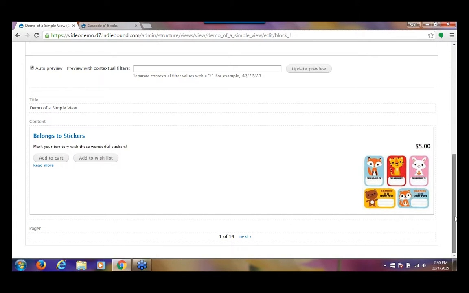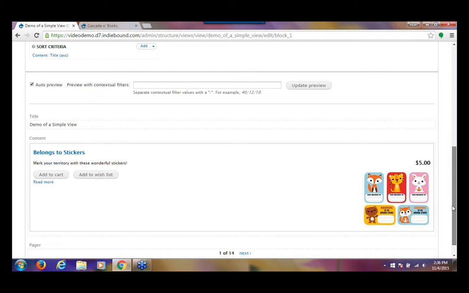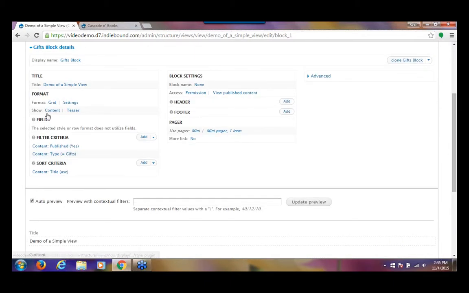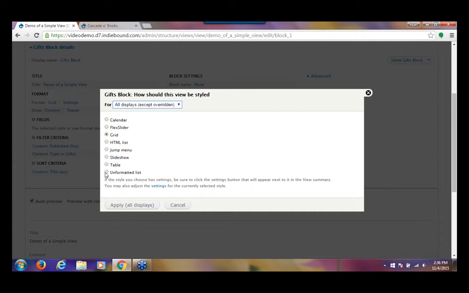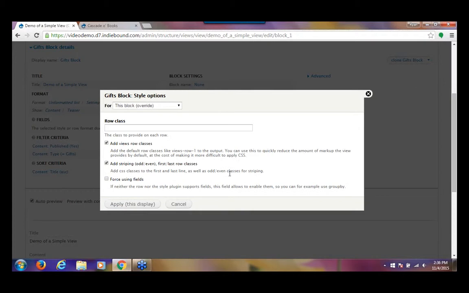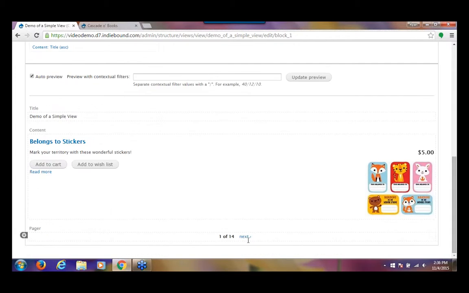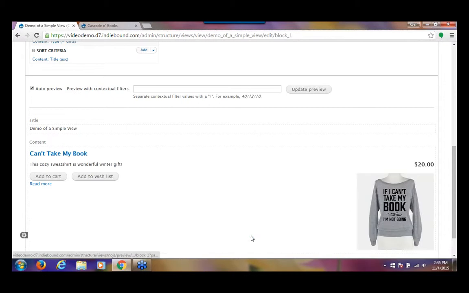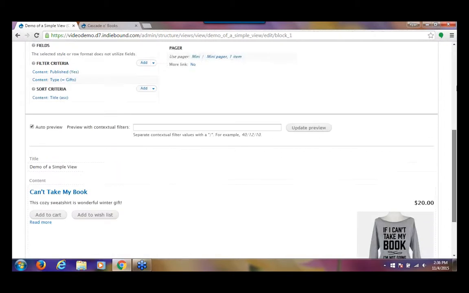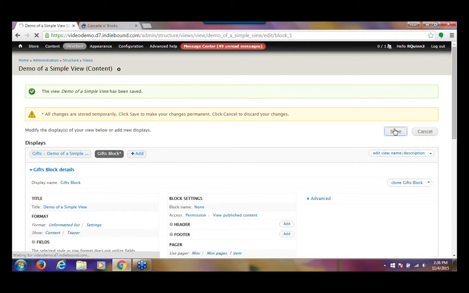But for my block, I don't want this display specifically. I want slightly different. I'm going to say Format Grid. I'm going to change that to be non-formatted list again. I'm going to say this block override again. I'm going to leave this to the default. And then that's set. And you'll see that my little mini pager is right here. That gives me the option to scroll through and see each product one by one. I'm going to save this block, and then I'm going to place it on my site.